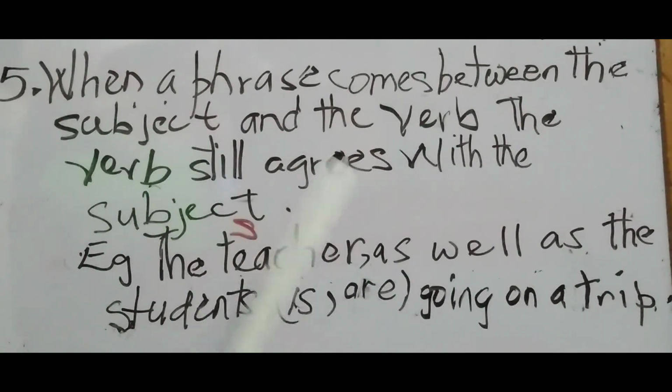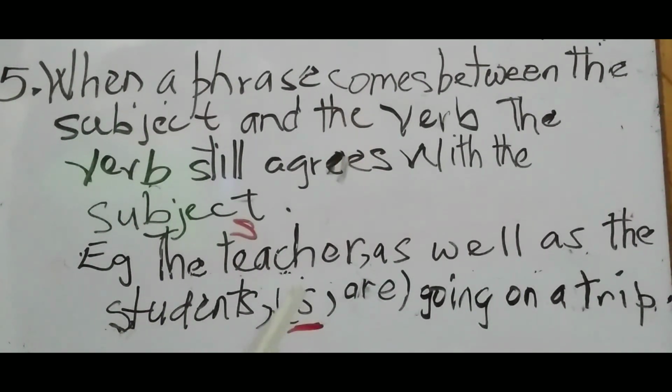So always bear in mind that no matter how long that phrase is, just don't lose sight of the subject. In this case, the subject is the teacher, and it's one teacher. So therefore, you're going to have is. Okay, so let me just highlight that. Yeah, so don't be confused with all this long phrase that you have here. This is just to confuse you. Just bear in mind that the subject is the teacher. So you wouldn't say the teacher are. You say the teacher is.